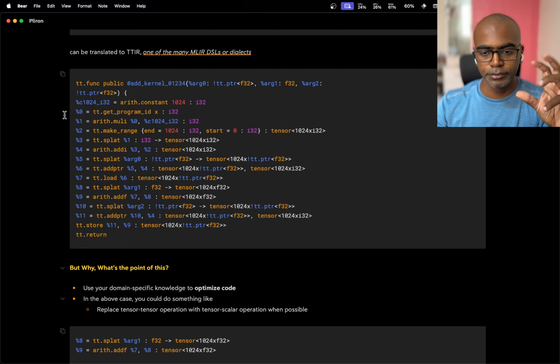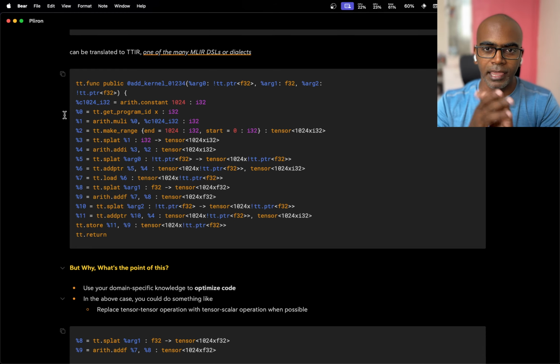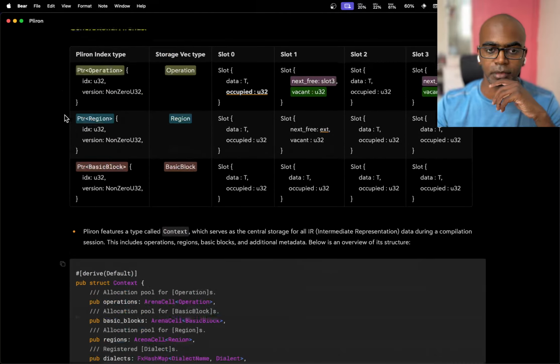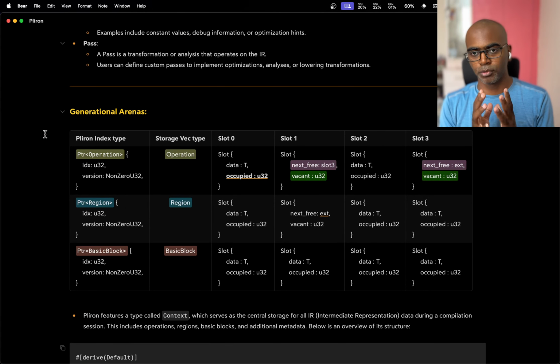So different components of your program or your representation will need to be stored for modification, or for querying, or for analysis, whatever it is. That's the crux of what you do in compiler engineering. So the way to do that is you'd want to keep that storage as efficient as possible.